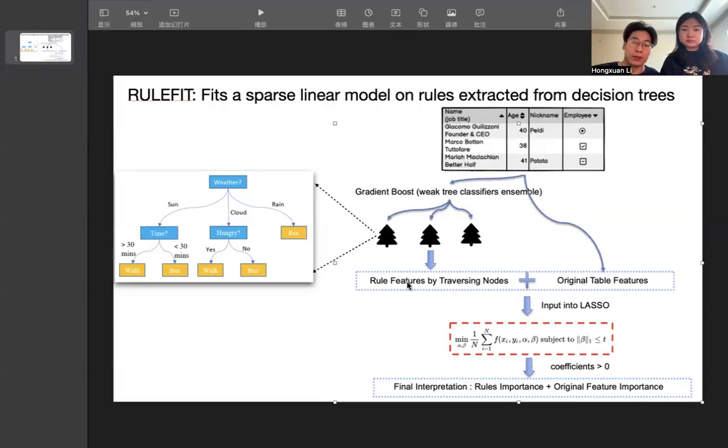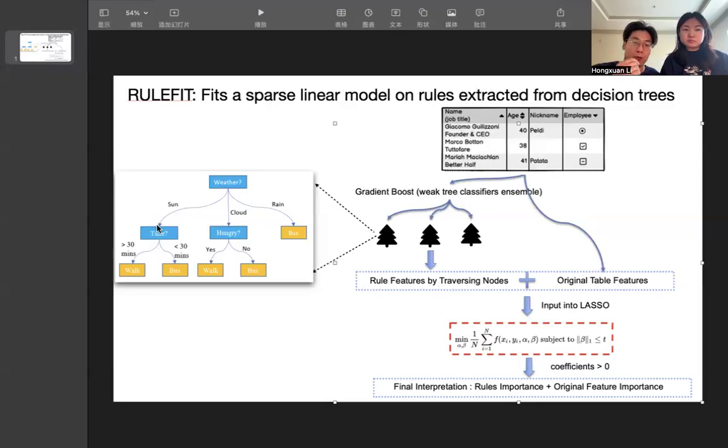So let's recap some knowledge of the trees. For the trees, how it makes a decision, like a prediction, given data, it will split based on some criteria and draw the conclusion.